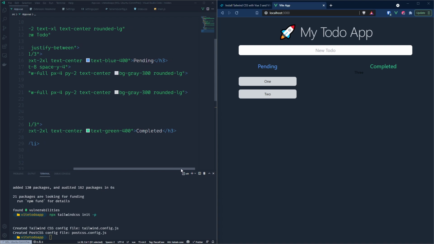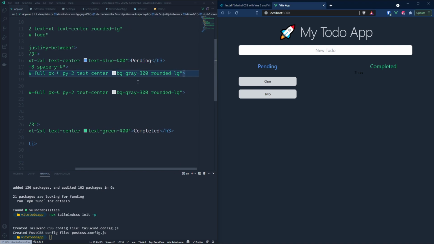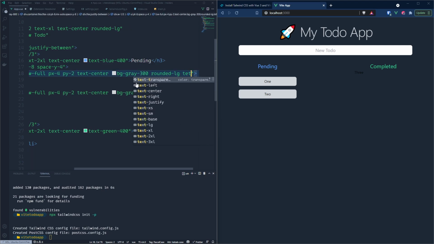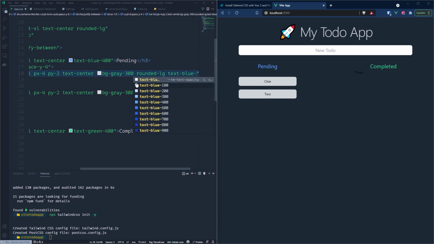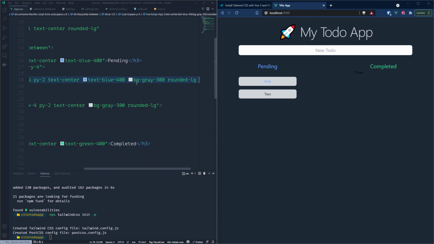Okay, so let's continue. So this one, let's change text blue 400, the one that we're using. Does it look good there? No, it doesn't look good there. So let's change this to 600.